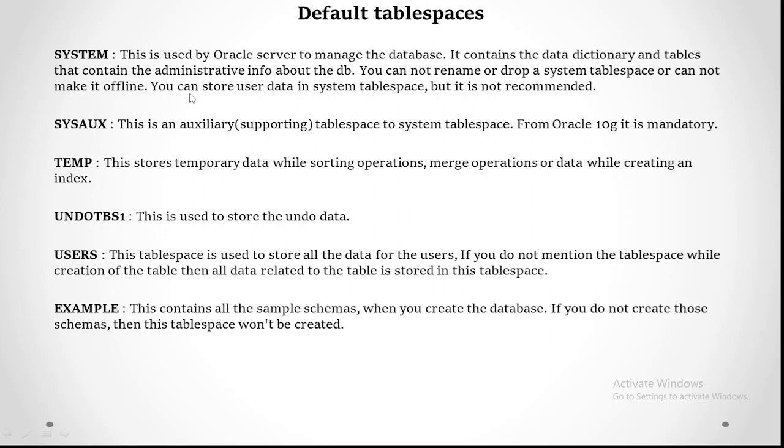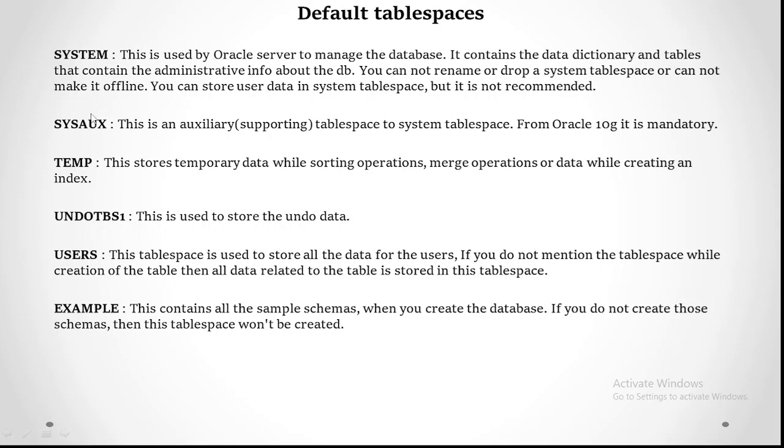You can store user data in the system table space as well. If you do not define any table space for a user, that data can also be stored in this system table space, but it is not recommended. There's another default table space, SYSAUX. This is system auxiliary, we can call it. It is a supporting table space to the system table space.